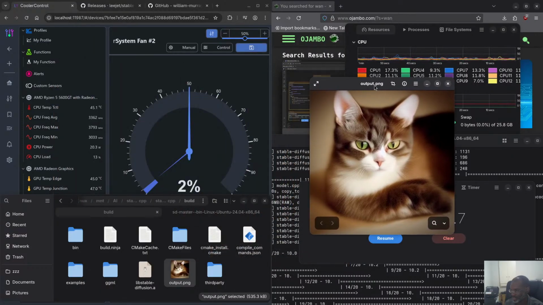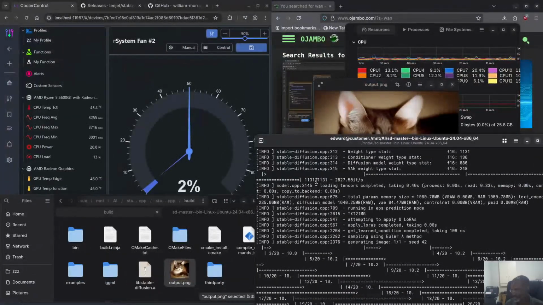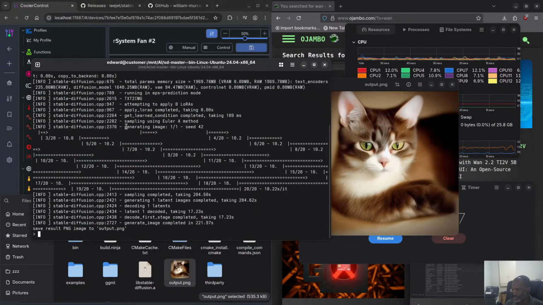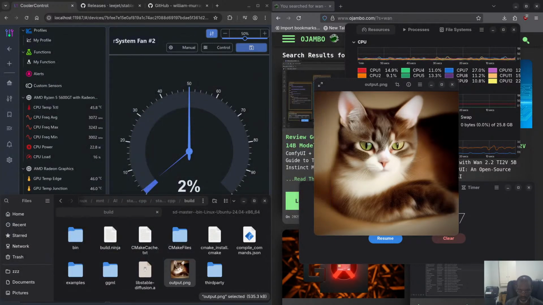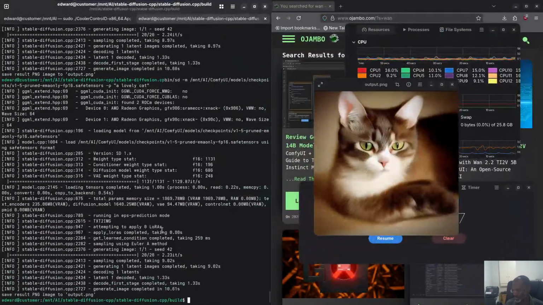I'm gonna try another. There are so many settings, and I mean there are so many settings. Is this the one here? Confused now. Oh no, this is not what I want. So let me actually move this out of the way. That's not the one I want. This is the one I want. So this is still way faster than when I used ComfyUI. So there are so many options.